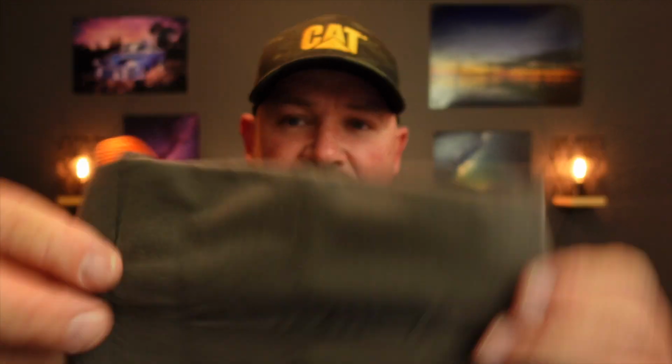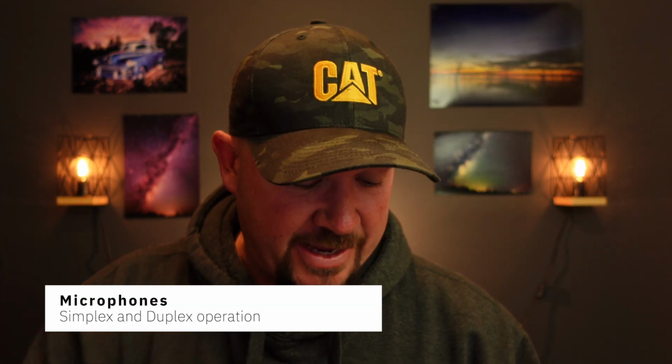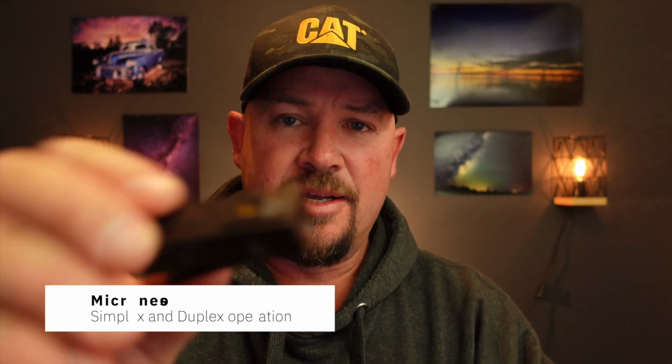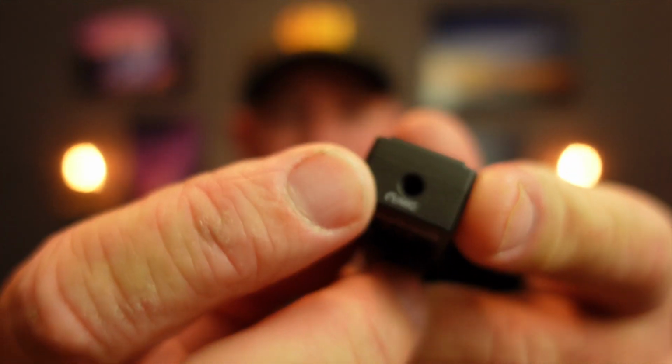Very, very versatile. The other thing that comes in the package as well is this suede sort of pouch, and that's going to hold everything that I've just shown you. With the microphones now, there's two of these, an A and a B. On the side here, you've got simplex and duplex. Simplex is you just transmitting this to the receiver. Duplex is sending and receiving, so you can plug headphones into the base there, put headphones in, and you can listen to the whole thing that's being recorded.